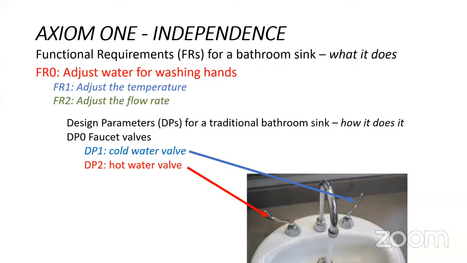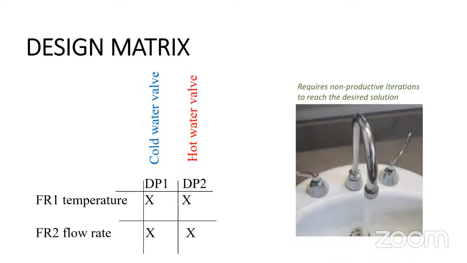But if I'm making an expensive product and I have to adjust the production line like that, that could be expensive and slow. And if I don't know how to adjust it, because there might be more than just two things I'm trying to adjust, I'm not even sure I'm going to converge on a solution. So if we take a look at how we could represent this, adjust temperature and adjust flow rate.